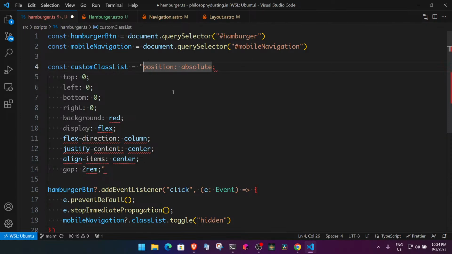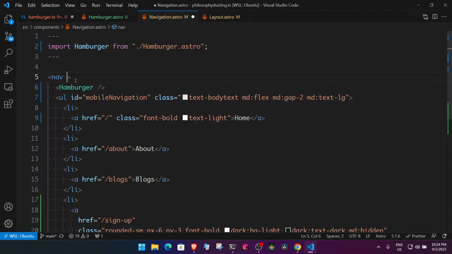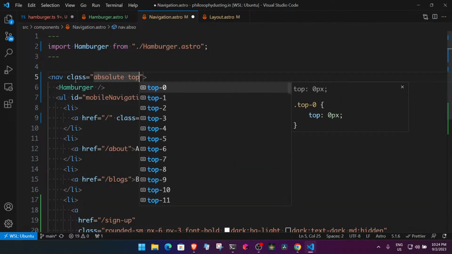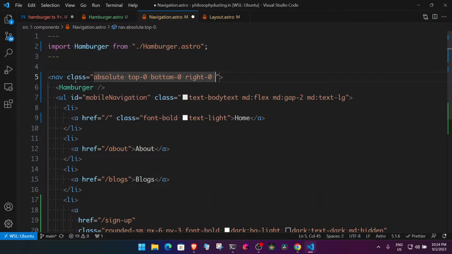Basically, I'll do absolute. Then I'll do top 0. Let's go here. Absolute top 0, bottom 0, right 0, left 0.